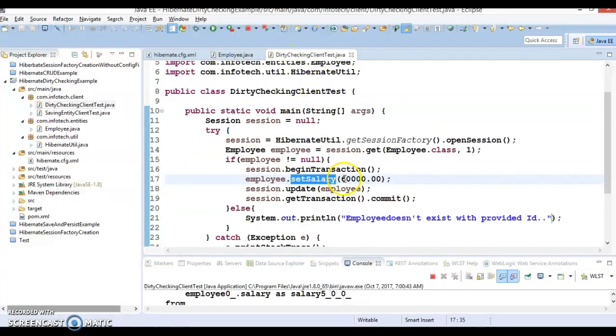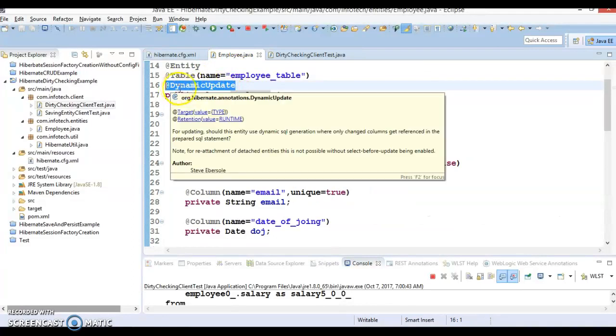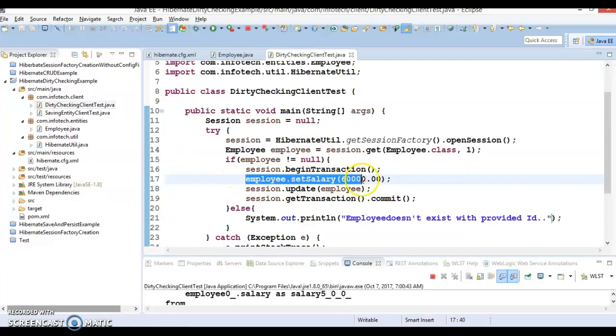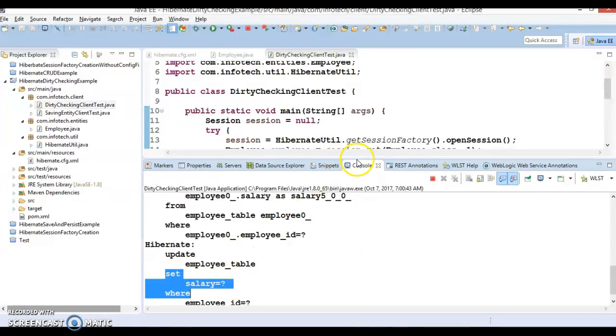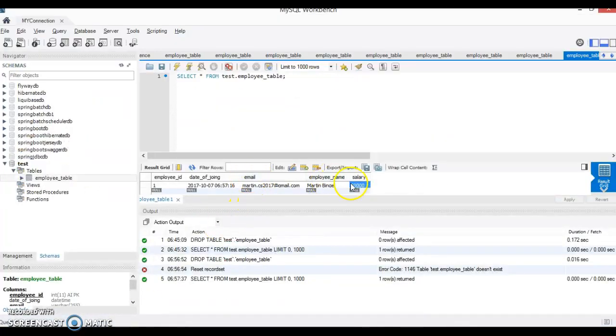To optimize that query, you apply @DynamicUpdate. In that case, whatever value is changing gets included in the set clause. That's the meaning of that annotation. Now if I check my database, this was supposed to be 60,000, and now it has become 60,000.